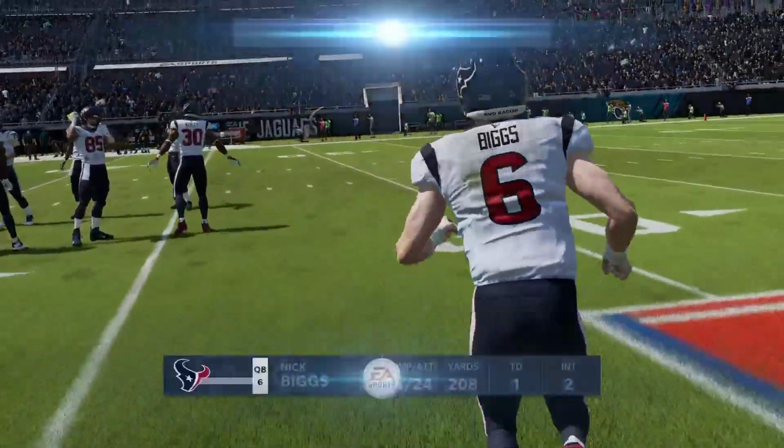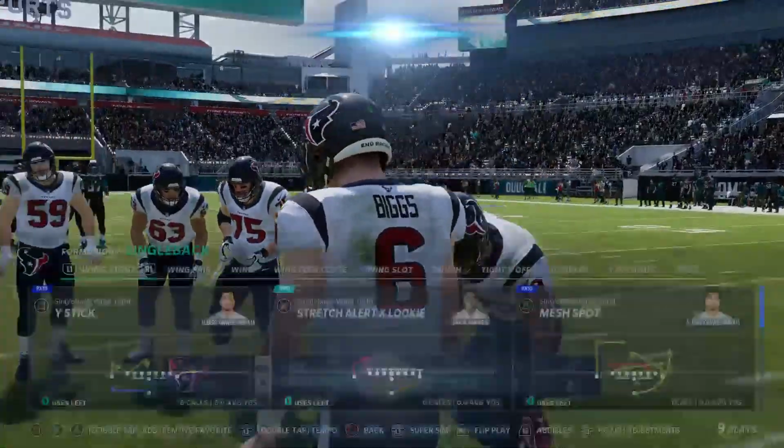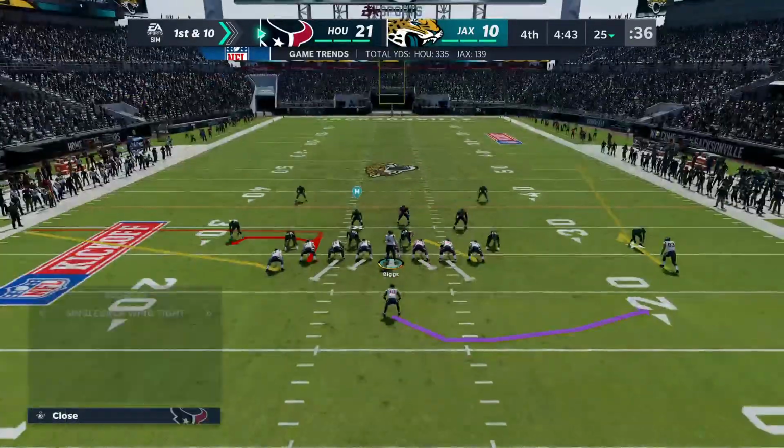Houston set to take over. And the pick six we just saw makes things a little more interesting. Still, though, a two-possession game as they control. All right, so 1 touchdown, 2 interceptions for the man.